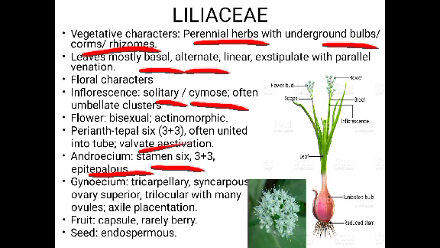Endosperm actually is formed by the fusion of 2 polar nuclei with the male gamete. So during double fertilization, you have studied that 2 polar nuclei will be fusing with one male gamete. That is, one male gamete which is entering will fuse with the 2 polar nuclei which forms a triploid primary endosperm nucleus which develops into the endosperm. Okay, so it is a tissue which stores the nutrients in it. So the seed is having such a tissue which stores the nutrients. So we can say it is endospermous. Okay, so this is about the characteristic features of Liliaceae.